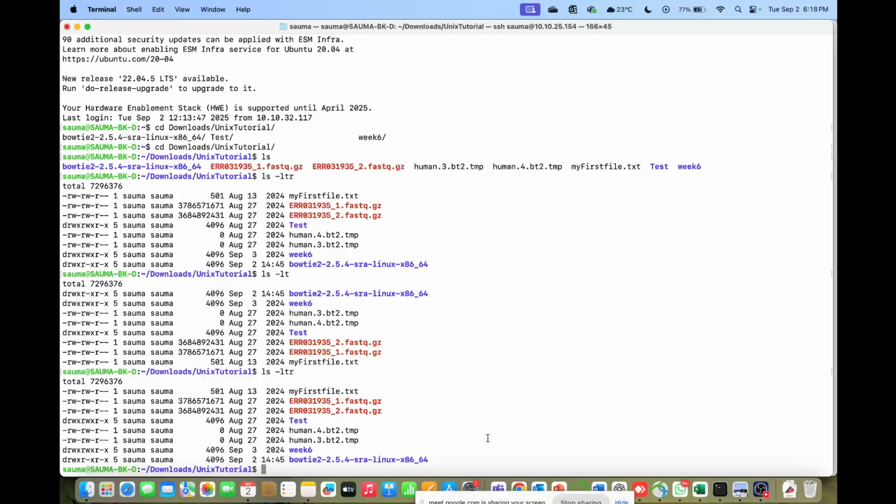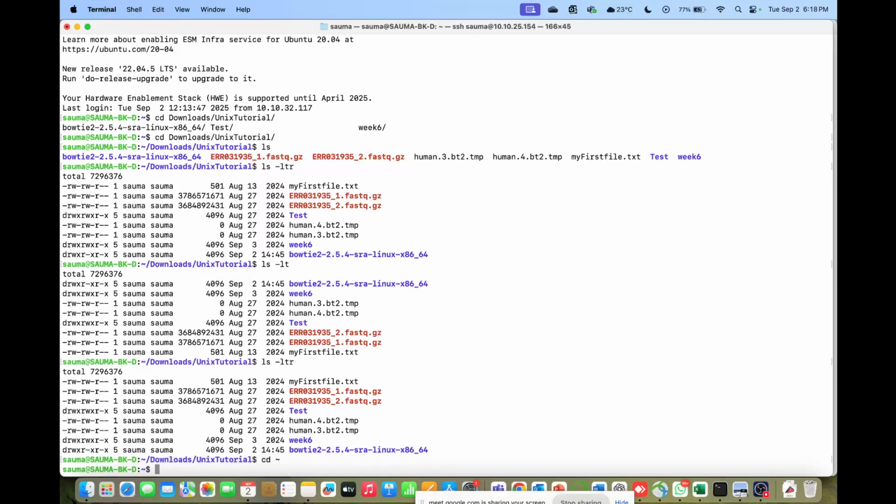Now there are some caveats with cd. After cd, if you use this tilde, the tilde in Linux means home. So if you do that, it will take me back to my home. As you see, this was my home area. Previously, I was here. I did cd with the tilde, and I'm back to my home. So here also you can see this symbol, which indicates the home area.